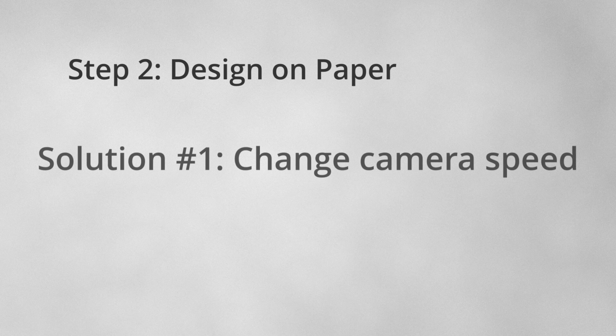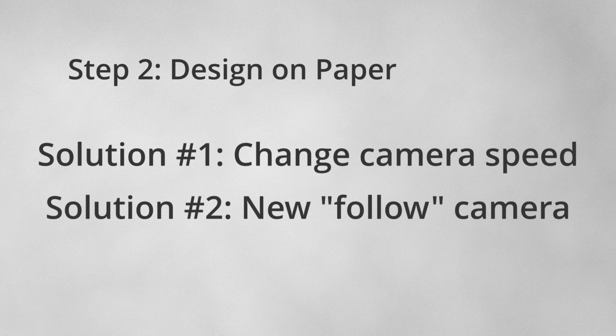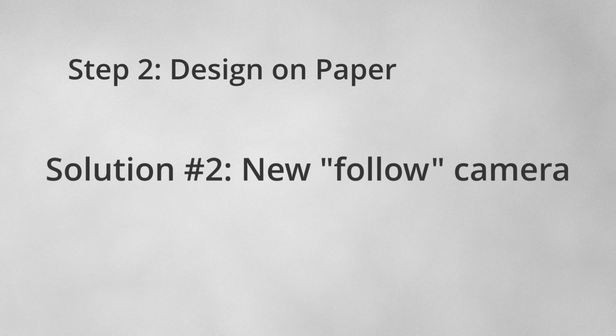So it comes down to either solution 1 or solution 2, and I think solution 2 is the stronger option, even though it will take a little bit more work. I think the benefits of limiting where the player camera focuses are going to be worth it. I also think that it's so different from what is currently implemented, I'll just make a new camera controller to do this. So if it doesn't work and players do want the ability to roam around freely, I can always slide this old one back in with some tweaked numbers to make it easier to fly around the island. So we're going to move forward with solution number 2, which is to create a follow camera and add points of interest around the island.